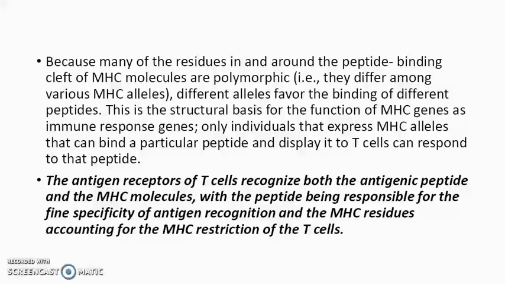Only individuals that express MHC alleles that can bind a particular peptide and display it to the T cells can respond to that peptide. The antigen receptor of T cells recognizes both the antigenic peptide and the MHC molecule, with the peptide being responsible for the fine specificity of antigen recognition and the MHC residues accounting for the MHC restriction of the T cells.